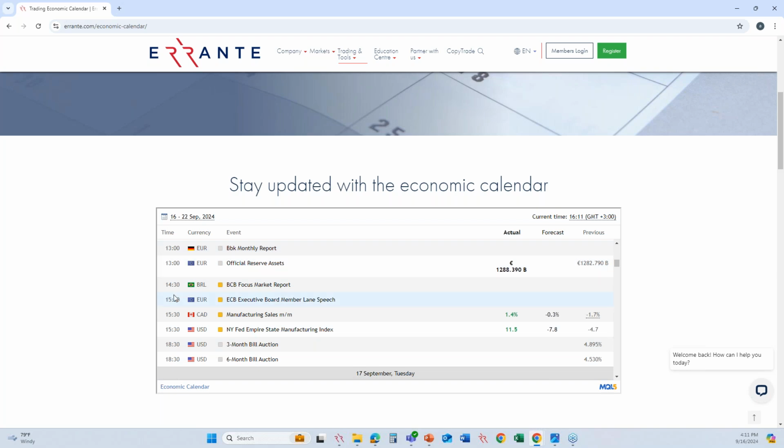And you have the time, so you will be able to plan your trade. This you can say is a reliable economic calendar, okay? But there are plenty out there, like Forex Factory or investing.com. So note high impact events for the week, such as GDP releases, employment data, or central bank meetings. For example, this is one here.